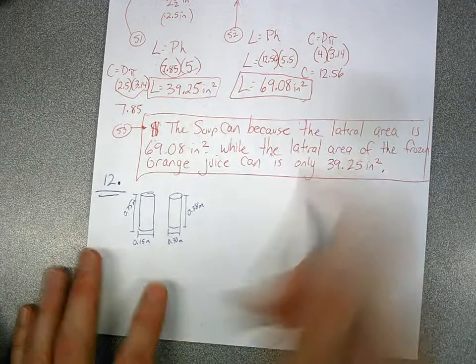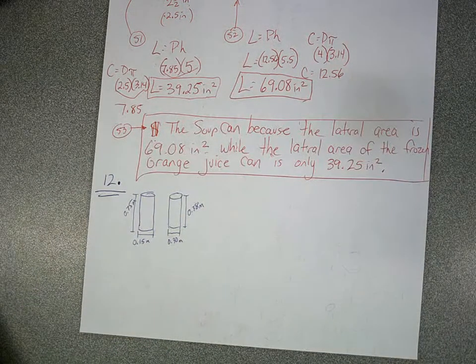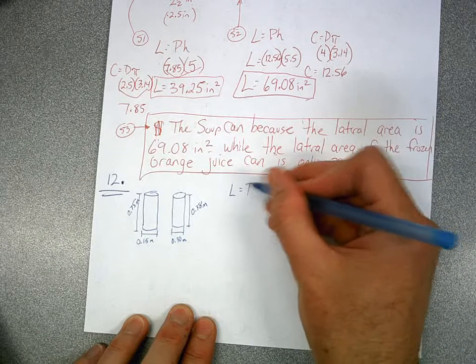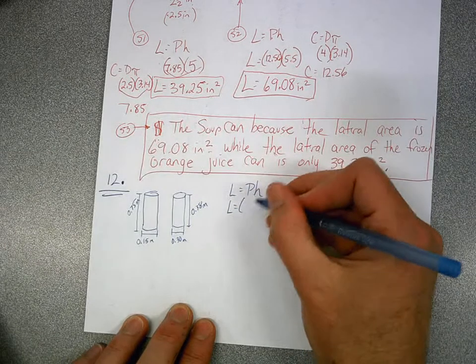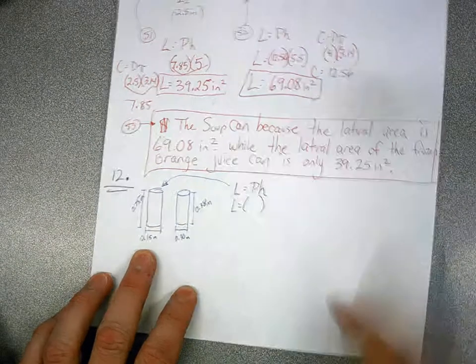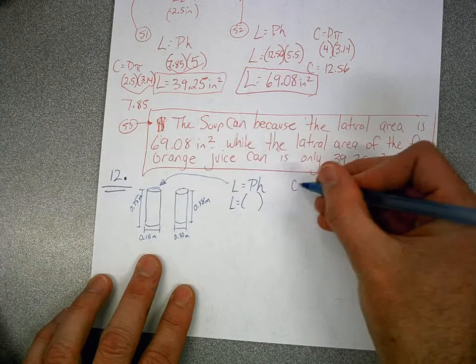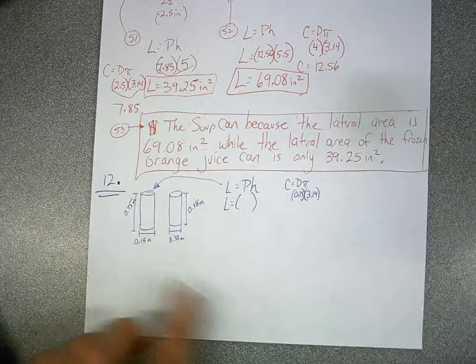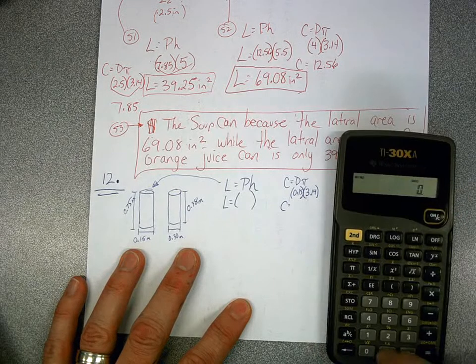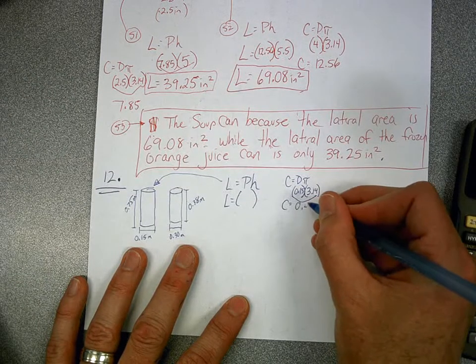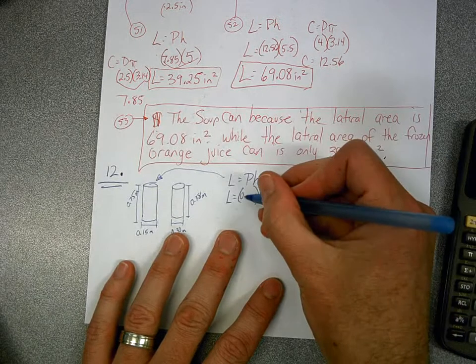Okay, so here we go. I'm just gonna find the lateral area, just like I did before. That's what our character in this story, Terrence, is painting. So here we go. Very first one, lateral area. I'm gonna plug in the circumference of my base. Maybe I'll even point an arrow to which one I'm talking about so I don't lose myself. Circumference is diameter times pi. The diameter is 0.15. Pi is 3.14. So the circumference is 0.15 times 3.14 equals 0.471. So that is what I'm plugging in here for our circumference.